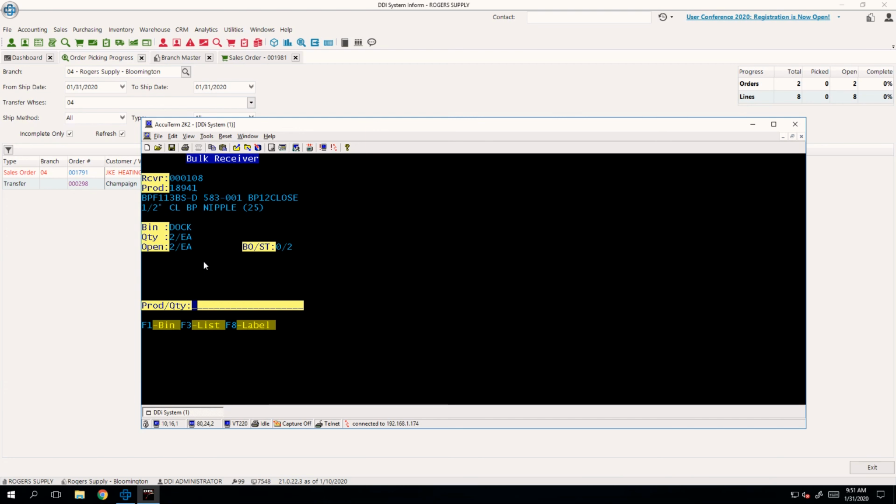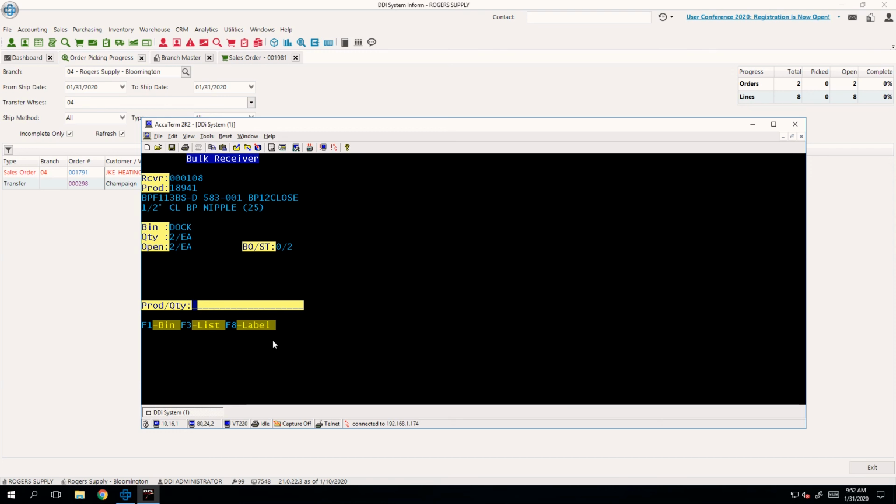If I make a mistake and say scan it one more time, you'll notice that my quantity is now 3, but I'm only due 2. The system is going to come back and go excess quantity. Are you sure this is okay? If I select yes, it will allow me to over-receive the product. If I accidentally hit yes, I meant to hit no, not a problem. You can always come in here, go to the product, and enter in a negative quantity to subtract the amount you want. So in this case, I'm high 1, so I'm going to go ahead and subtract 1. Now my quantity is 2, my open is 2.